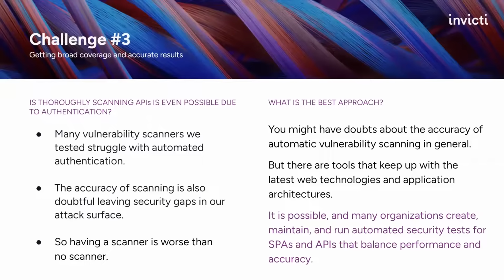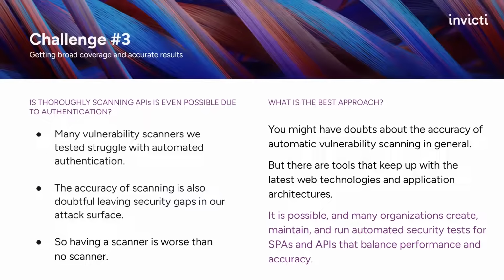Authentication is now vital for web security testing, especially with business applications that serve very little data or functionality to unauthenticated users. So the main purpose here is covering the whole surface. This goes doubly for APIs, where unauthenticated vulnerability scanning would be more or less pointless. But many vulnerability scanners have, historically speaking, struggled with automated authentication, even on user-accessible sites, leaving some users wondering whether truly scanning an API for vulnerabilities is even possible.